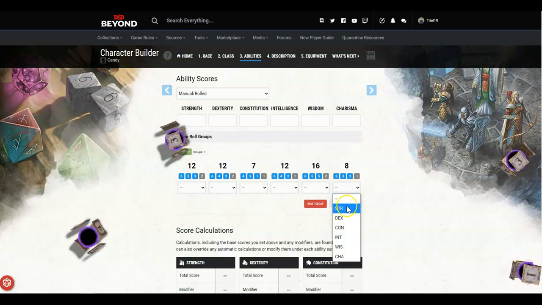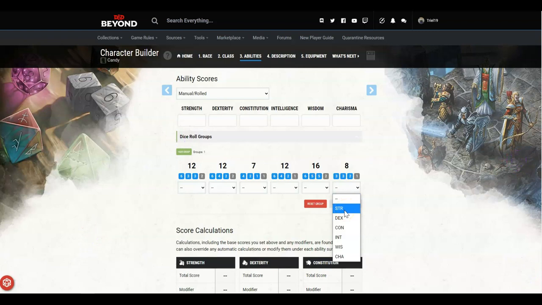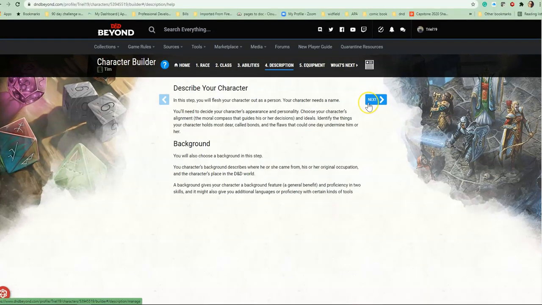If your character is not super strong, you can put the lowest number in strength. If you want your character to be super wise, you can put the highest number in wisdom. You're just going to place them in each of their categories, and then you're going to apply ability scores. If you have any questions on how ability scores work with your character or what you've chosen and how they work with the game, you can go ahead and contact Melindra and she'll answer all of your questions. So now we're off to the next section.